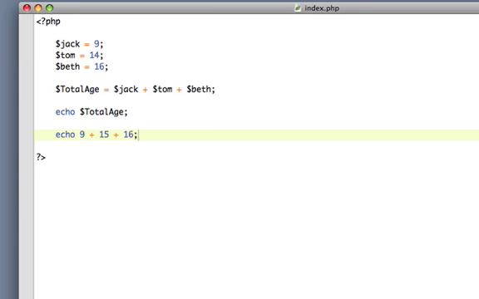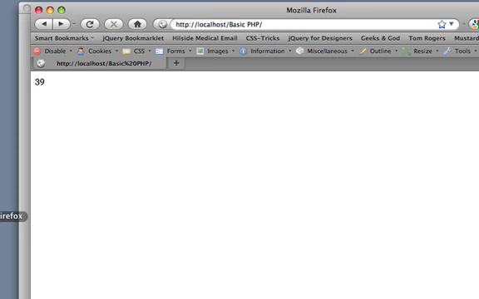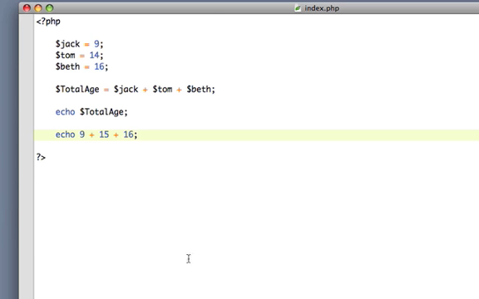Right, why couldn't we just do that? Well, if we go back and look at the page, it still gives us the answer, and I typed in some numbers wrong, but it still gives us the answer. So, why use variables and not just use that?